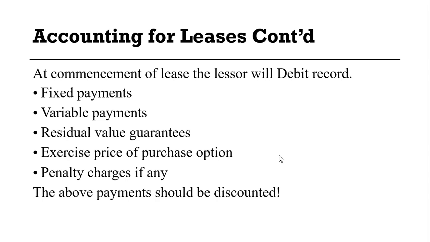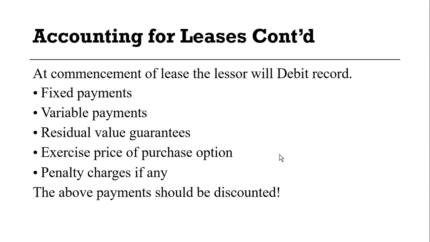Now let us discuss the important bit. If we as the lessors are certain that this lease is a finance lease, then we should record fixed payments related to the lease, all the amounts that we shall receive from our customer, and variable payments. Of course, we might be engaged in, let's say, servicing the asset from time to time. Residual value guarantees: of course, we expect the assets to be at a certain value after the end of the lease contract. If that value is not achieved, then there must be payments from our customer.